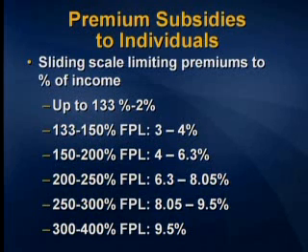Now, I think 400% of federal poverty level for a family of four is about $90,000. So you're getting kind of up in the income levels to some extent here. But again, the subsidy is quite a bit lower with your income cap at 9.5% at that level than it is down at the bottom.